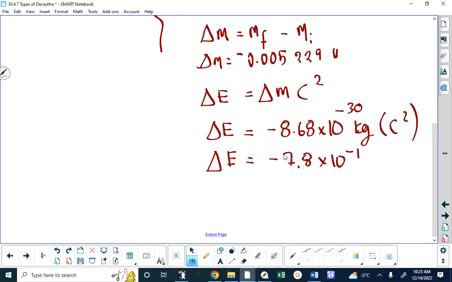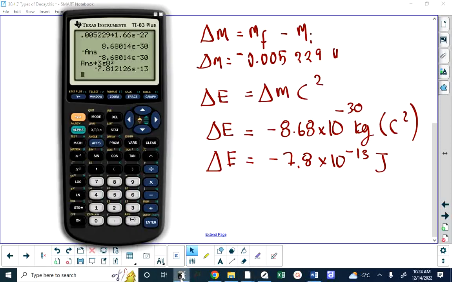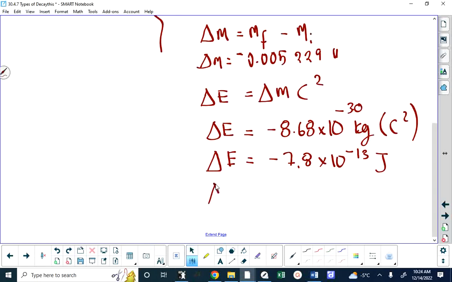I asked a similar question yesterday. Is this a lot of energy? And everybody yesterday said no. How are you going to answer that today? Yes. How many electron volts is it? That's kind of the measure. There are 1.6 multiplied by 10 to the negative 19 joules per electron volt. Are we in the millions? 4.88 million? Yep. eV.